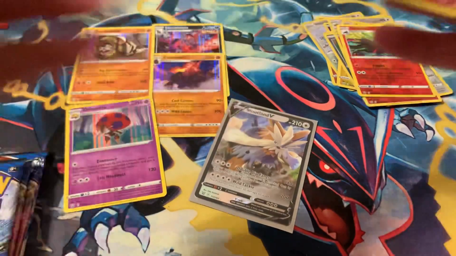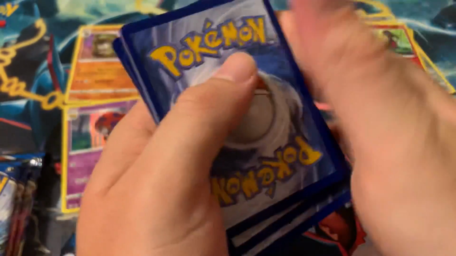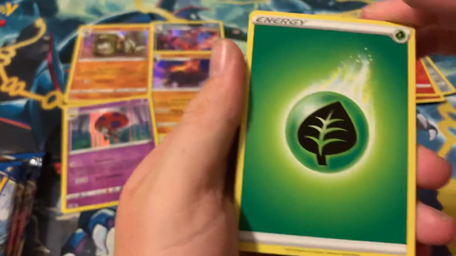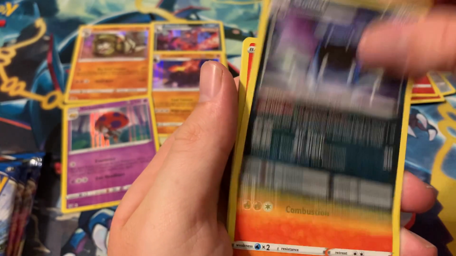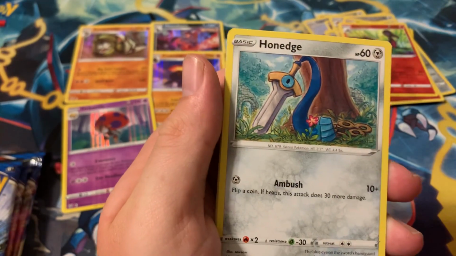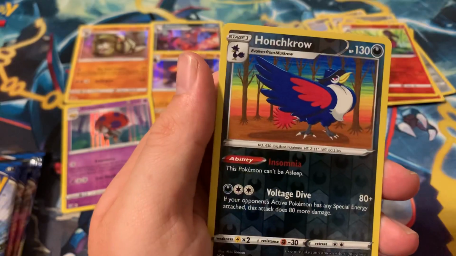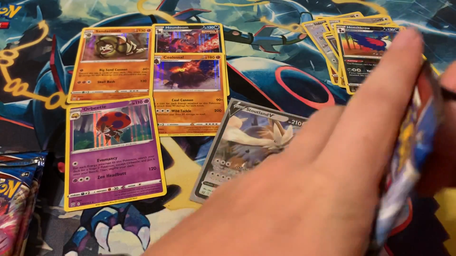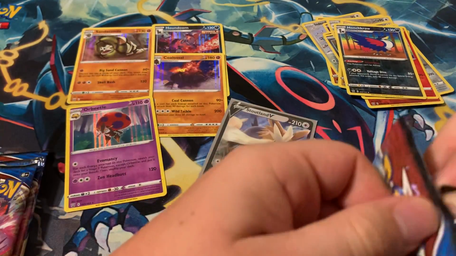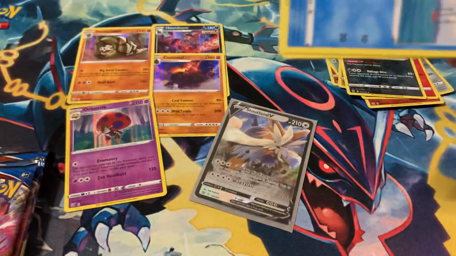All right. 1, 2, 3, 4. Get that. Leaf Energy, Mustard, Bruno, Golbat, Tepig, Sword, Electabuzz, Baltoy, Gligar, Reverse Holo Honchkrow, and an Aggie, regular rare. I think we're halfway through this ETB, 4 packs, including this one left.